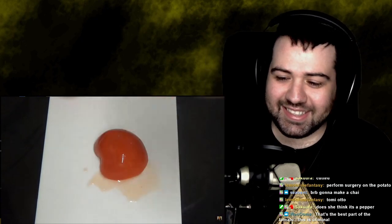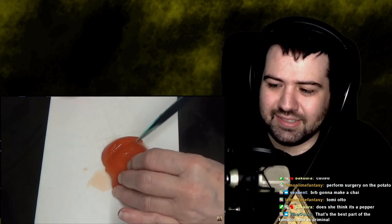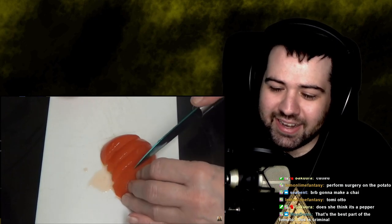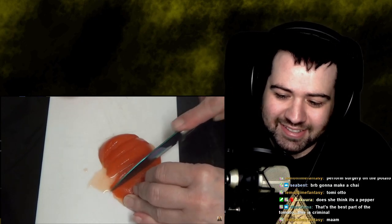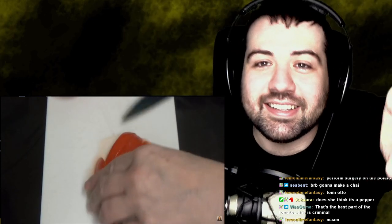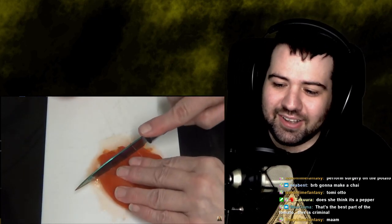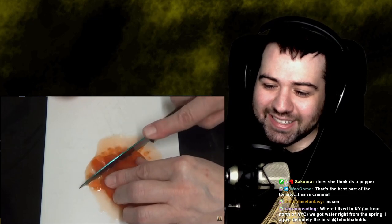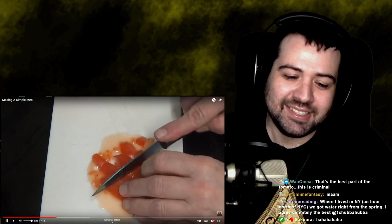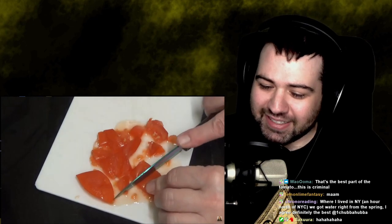So what I'm going to do is turn it over and slice it. This is not the knife. Oh my God, get a serrated, please. I know people have said to do it different, but I'll do it the way I can. Oh, it's bleeding. She's just smushing it with the knife. It's all getting away, but anyway, you get the gist. Does she think it's a pepper? But yeah, I'm going to dice it all up.